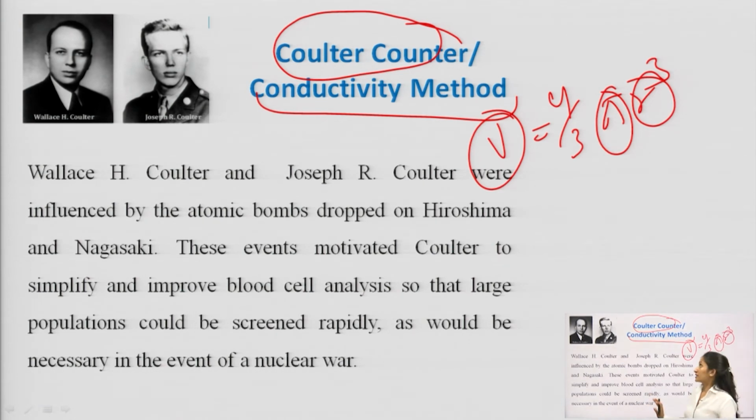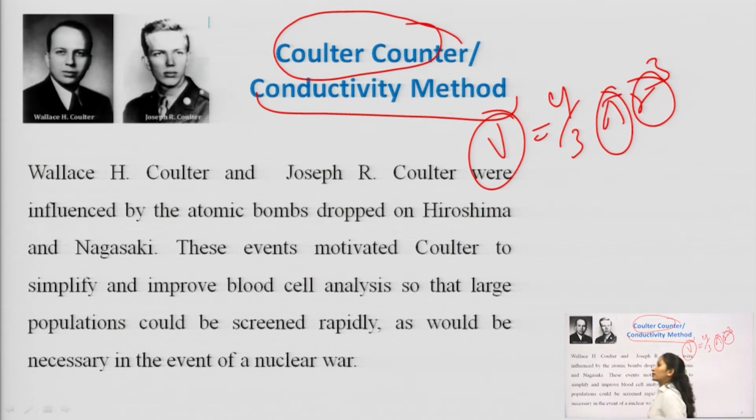So, what was the traditional method to determine the RBC? Just a simple optical microscope type method. We make a smear, put the smear of that blood on the slide, and monitor each and every slide with the help of the microscope by using the ocular or eyepiece. So, that was a tedious method.